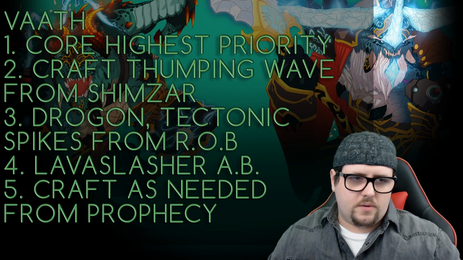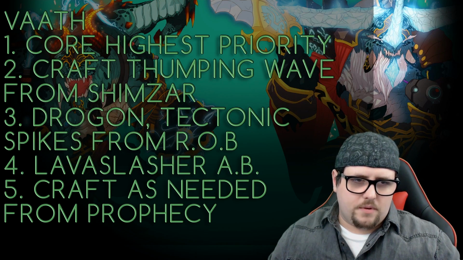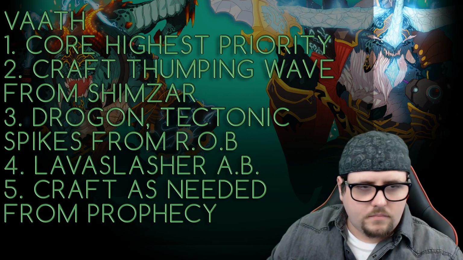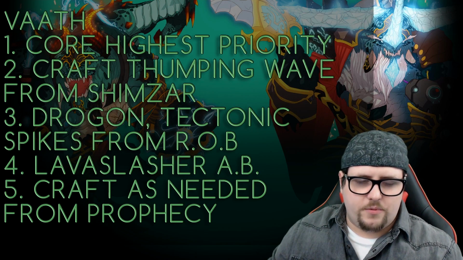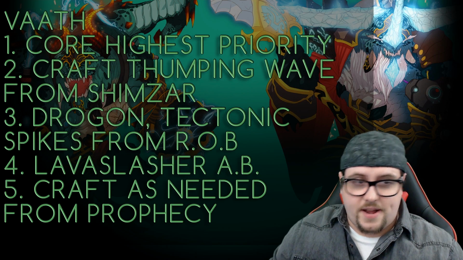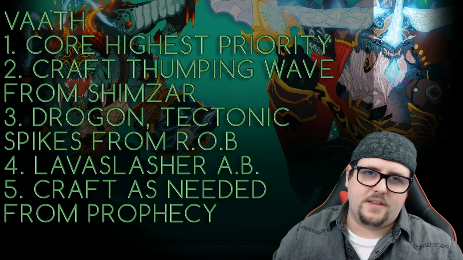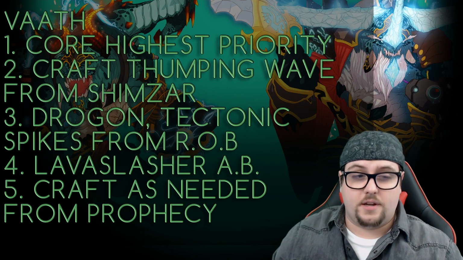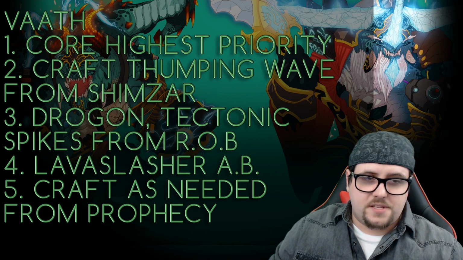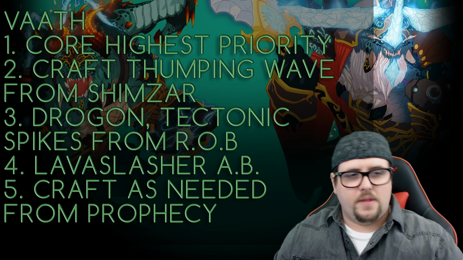Then as you get your core filled out, you'll probably prioritize this Lava Slasher. This probably should have been number 3, but Lava Slasher is a little better than Drogon or Tectonic Spikes. But Lava Slasher really made mid-range Vath a thing. It's a really powerful card. Drogon and Tectonic Spikes are nice from Rise of the Bloodborne. They're not by any means necessary to play Vath. A lot of people don't even utilize Drogon or Tectonic Spikes, and instead opt for things like Spelljammer. But those are things that you can pick up from Rise of the Bloodborne should you want them. But Lava Slasher from Ancient Bonds should be your priority over those.